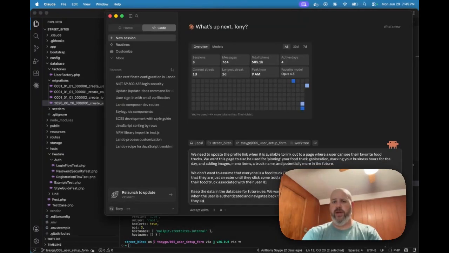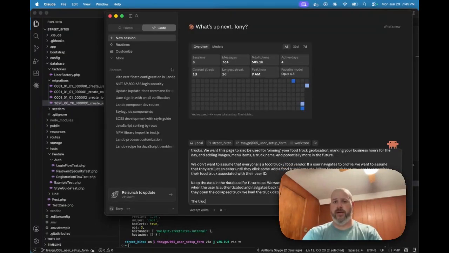When they open the collapsed truck, we load the truck data asynchronously, then display all of it in an editable form. The truck form can be a nested blade component.